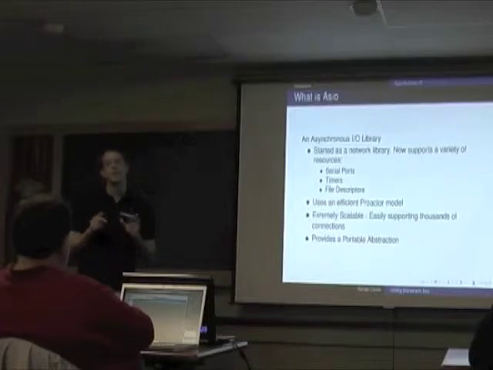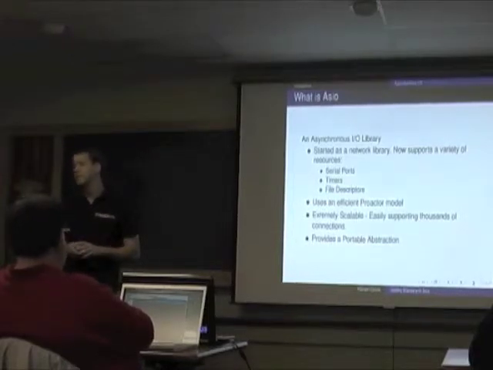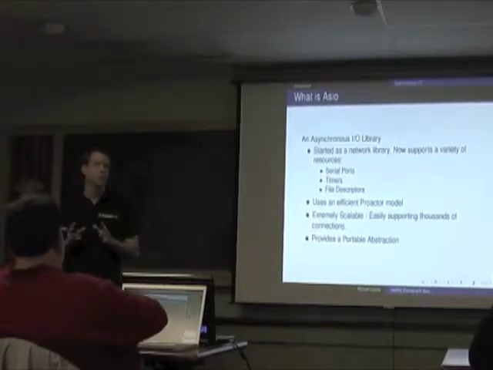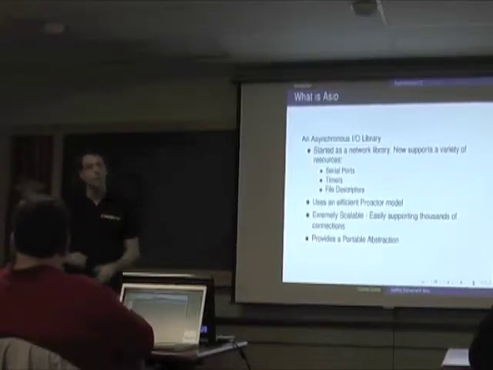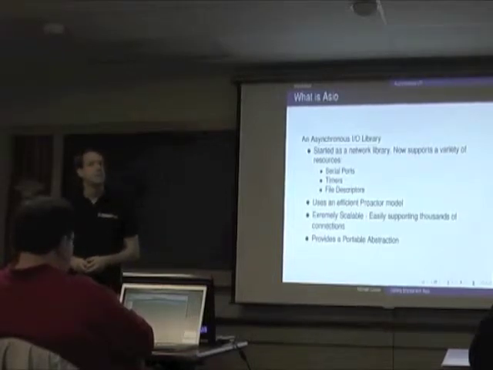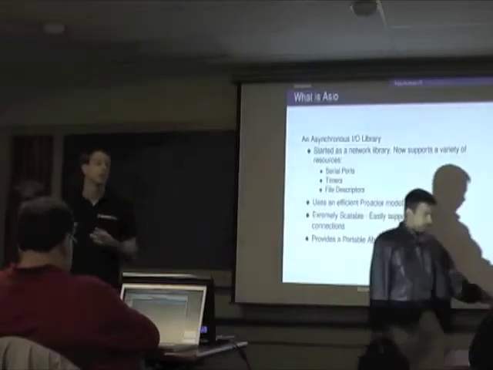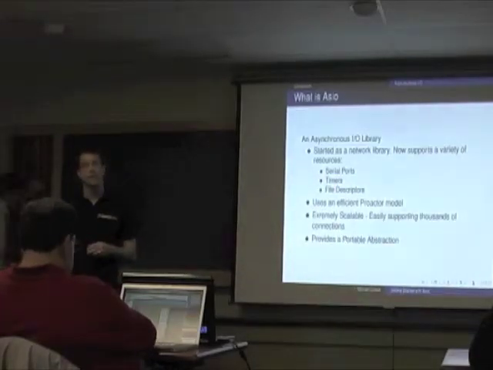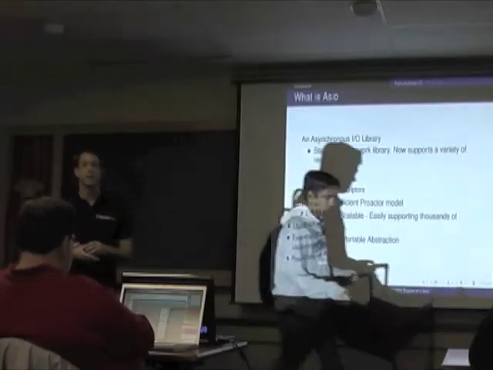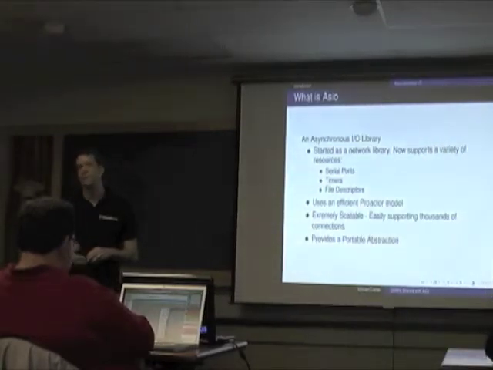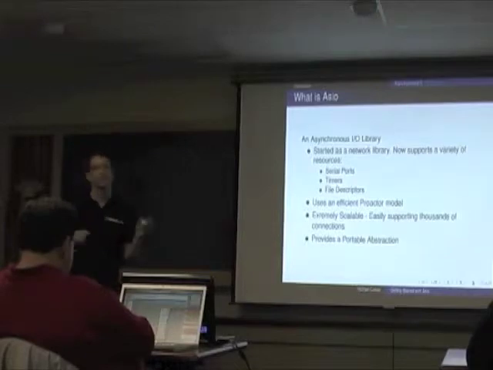Asynchronous I/O library. This library started off as a network library. That was the intent, and it's kind of grown from there. It uses a proactor model, which we'll talk about and what that means. But in essence, it's a very efficient way to handle lots of things going on at once. And so we want to be able to handle lots and lots of connections. It grew from that. It doesn't just handle network activity anymore. It's got serial ports, file descriptors, timers. It's got all kinds of things.